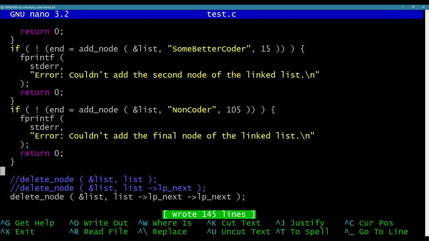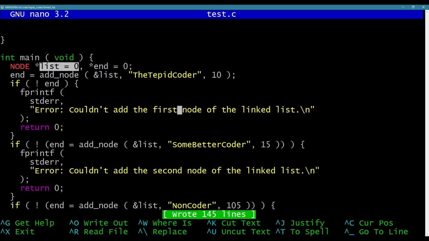Cool. So now, one thing you might be noticing here too is that since we're storing the end node, we don't really need to add the node in the same way, where we'd start at the beginning of the list if list is null that you're passing. I guess we have this variable here, list. Currently, when you start out, it points to 0. So right here, the first time we pass it, it's going to say, hey, does this point to 0? If it does, let's just redirect it somewhere else and then return right away. Otherwise, it checks to see if the next is null, and until the next is null, it keeps iterating through the list until it finds a null node. We don't need to do that, though, if we have the end of the list already.